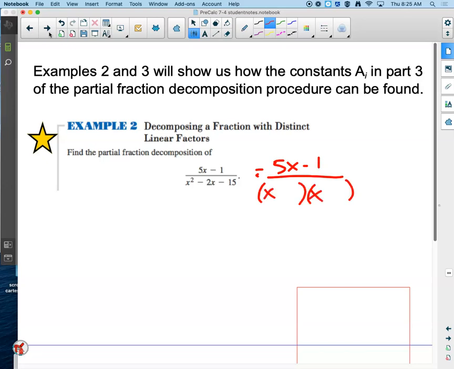So I'm looking at it. I'm looking for greatest common monomial factor. Don't see one. Looking for perfect square trinomial. Nope, negative 15 isn't going to do that. But then we know two numbers that multiply to negative 15 and add to negative 2, negative 5 and positive 3. So that step's really big, because that tells me I need something over x minus 5 plus something over x plus 3, because they're both just first powers. And because these are linear here on the bottom, if you take the power of 1 and you subtract, and you're getting 0, well, that means these were constants.